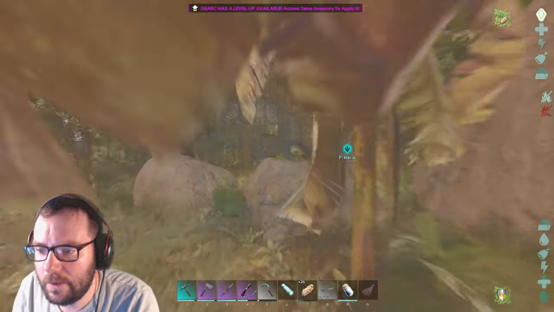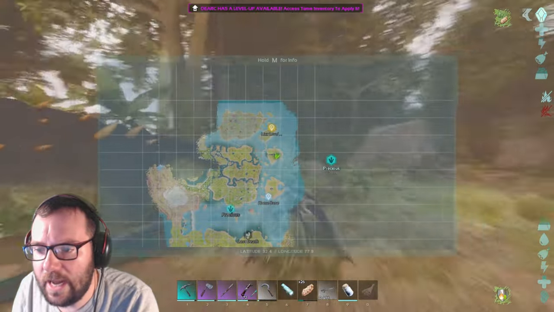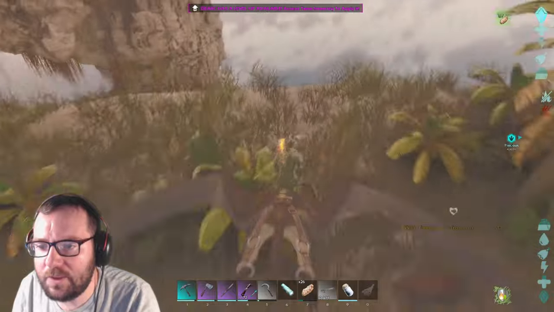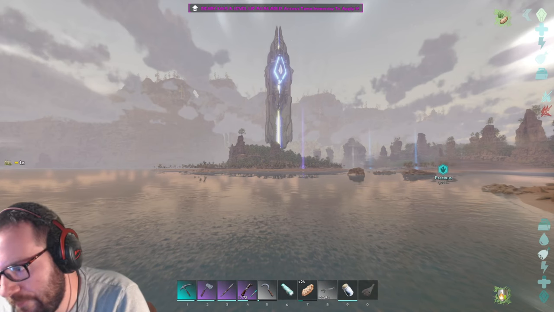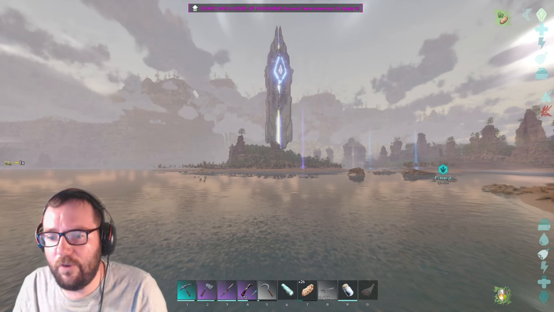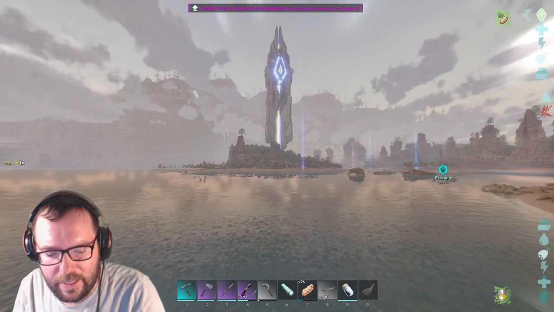Alright. We got one of those Australian sauropods, a level 60. I'd like to get a high-level version of that. That was a very bad spot to put that. Okay, I think the game crashed. Otherwise, it would have unfroze by now. Alright, guys, I'll see you guys in a little bit. I'm just looking around.